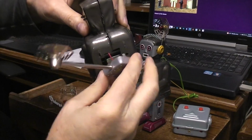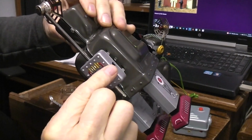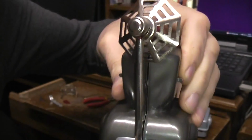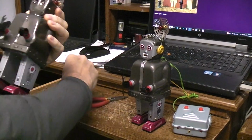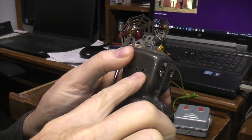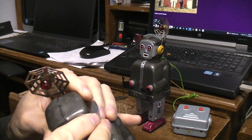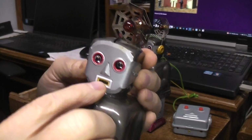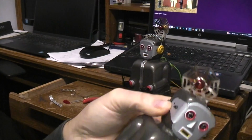And if you're wondering more on that back thing, you'd start with these tabs, poke them in, rock this side in like that, and then you would bend that little piece in to hold that back in place. And the whole assembly just kind of keeps going like that. You've got the face shield, and like I said, there's some alignment pins here and a big hole there. So you put that on like that, and then you do the same thing for this side. So now you've kind of got your face, but you have to remember to put that red gel in there before you do what I just did, because you're not going to get the gel in there afterwards.